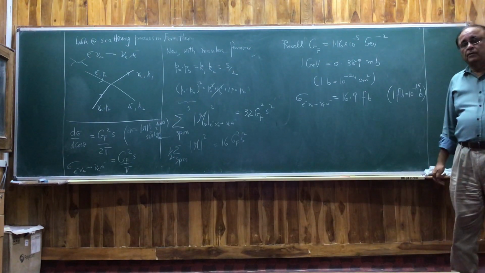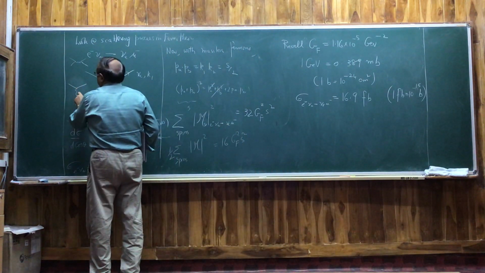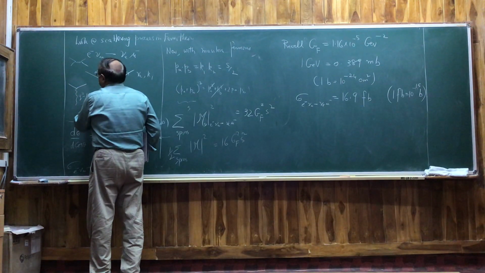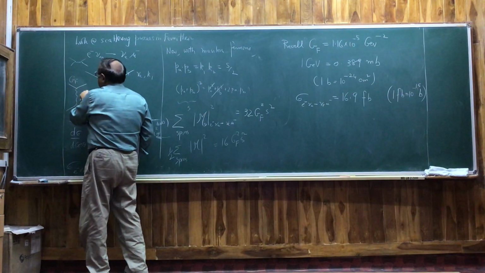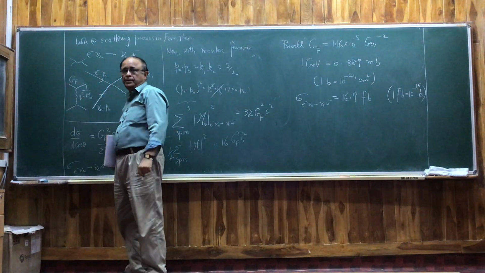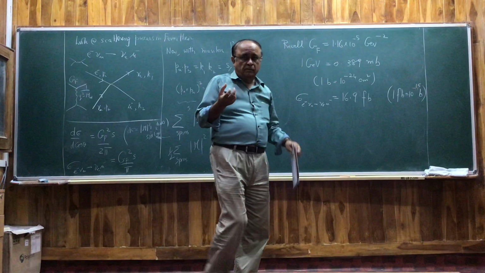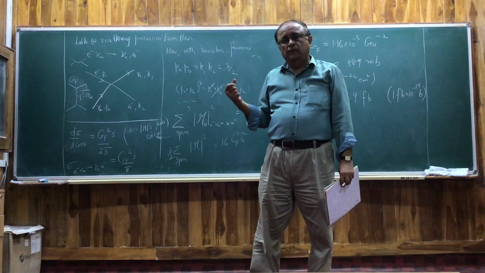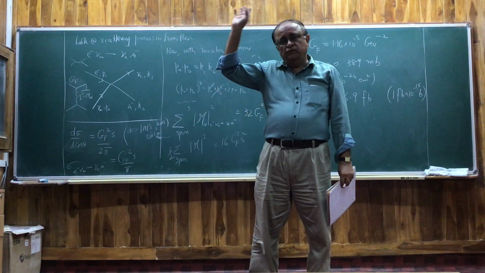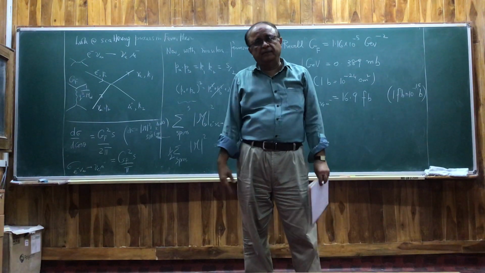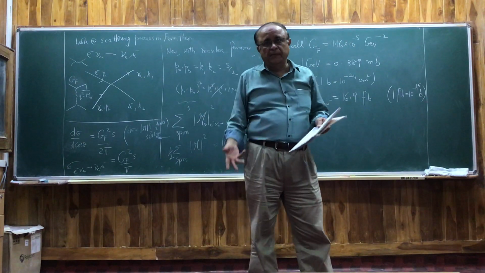So as I pointed out earlier, this q square minus mW square part is absorbed in GF. So this comes in the denominator because it's a propagator. This is the propagator for a gauge boson. For any massive gauge boson, the propagator will be q square minus mW square, up to some gauge fixing factors and so on. Like for the photon, it was just q square because the mass was 0.